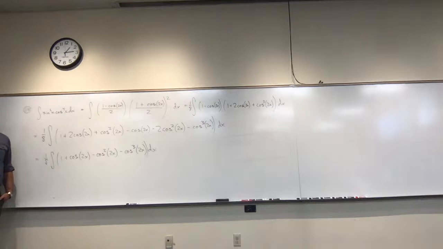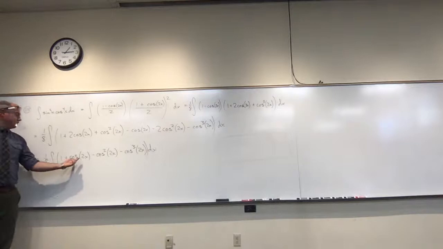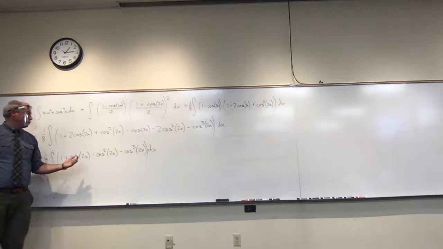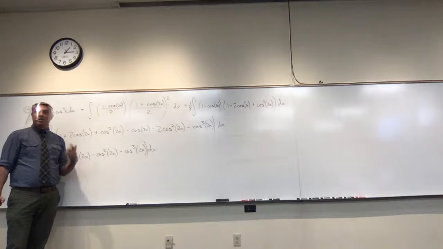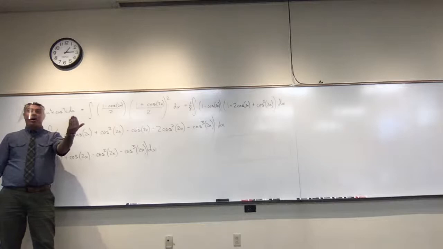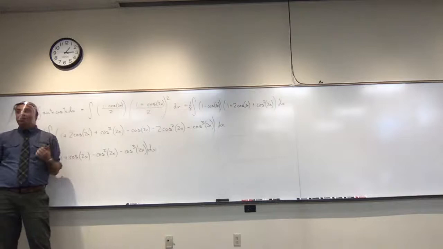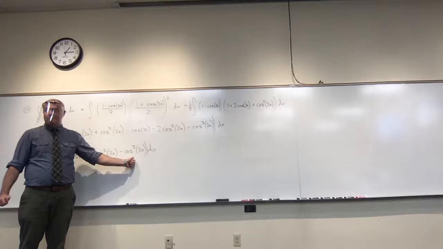Okay, so far so good. Any questions before I move on? Okay, here's the thing. Do I know the antiderivative of 1? I do. So, good. Do I know the antiderivative of cosine of 2x? Yeah, I could do it. Do I know the antiderivative of this guy? I do not, but I do know the half angle identity, so I might have to use a half angle identity again on this guy. And finally, this guy is cosine cubed. That's an odd number, so take off one of the cosines, change all the rest of the cosines to sines, and do a u substitution. So this I can do, this I can do, this I need a half angle identity, and this I need to use a little bit of a trick from this section. Make sense? Okay, so let's do all of that.